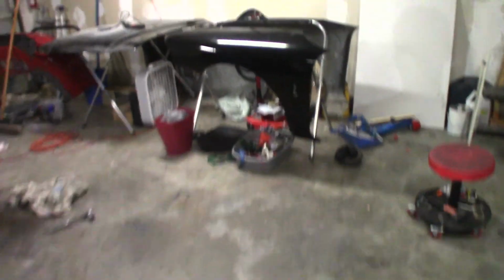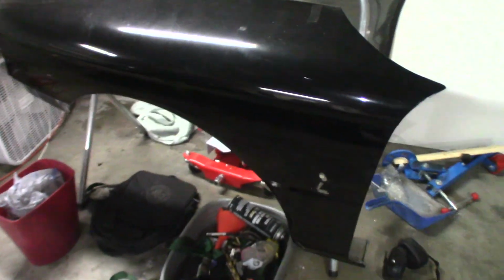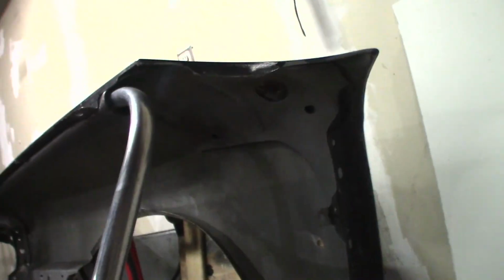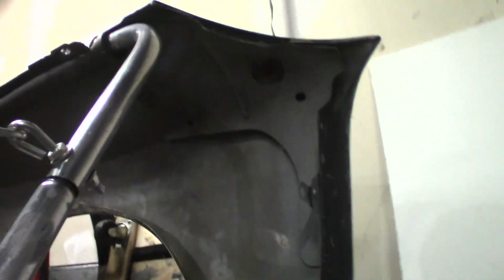They're over here. So these guys got to get all cut in. You can see stuff on the screen. All right. See this lovely little. They didn't really do a very good job on that antenna delete. So we got to clean that up. Make sure it doesn't rust out and stuff.